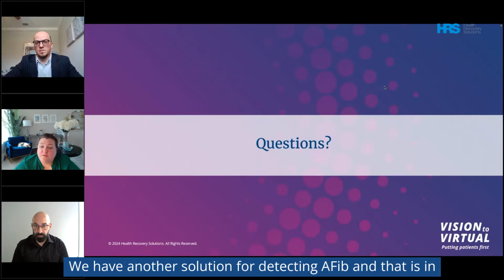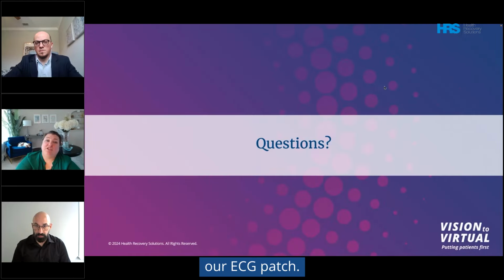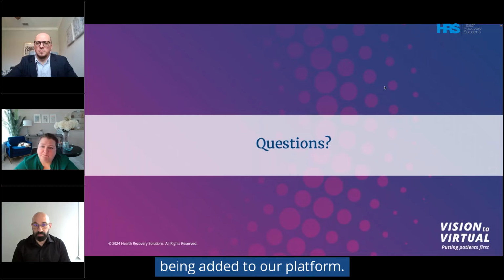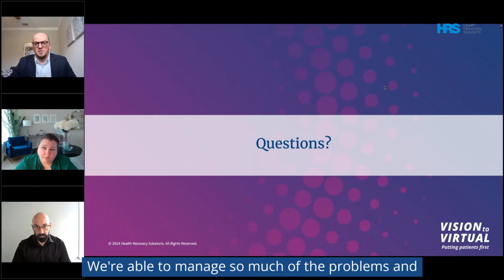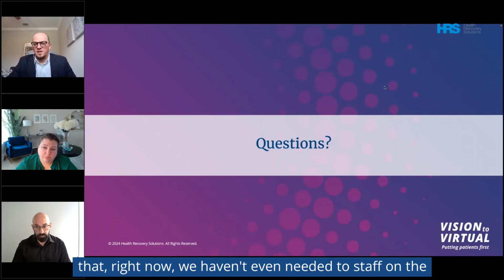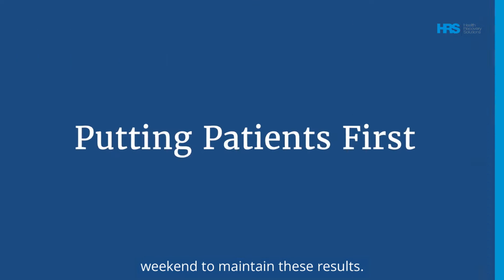We have another solution for detecting AFib, and that is in our ECG patch. That is worn on the chest. It's not only the vitals patch that's being added to our platform. We're able to manage so much of the problems and educate patients on what to do and what resource to tap into that right now we haven't even needed to staff on the weekend to maintain these results.